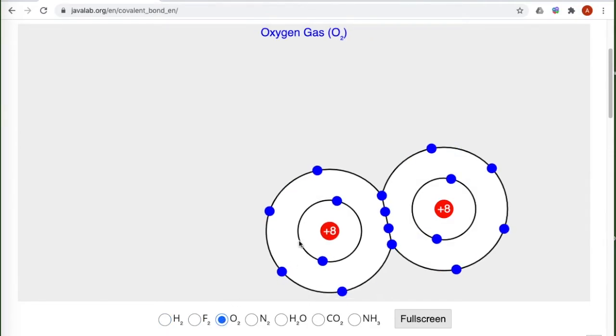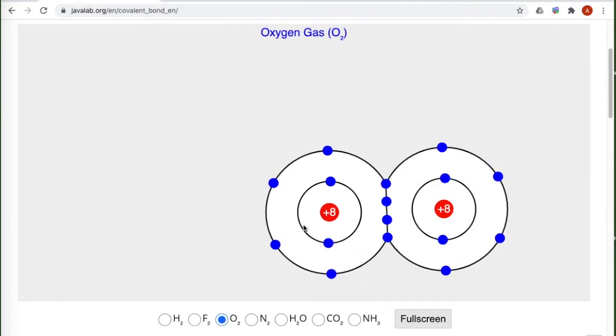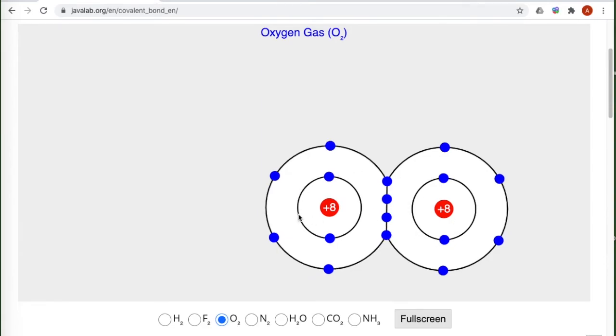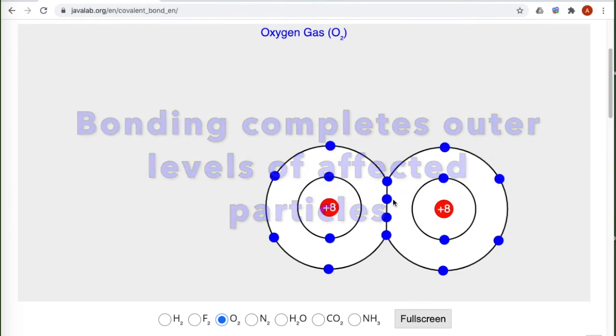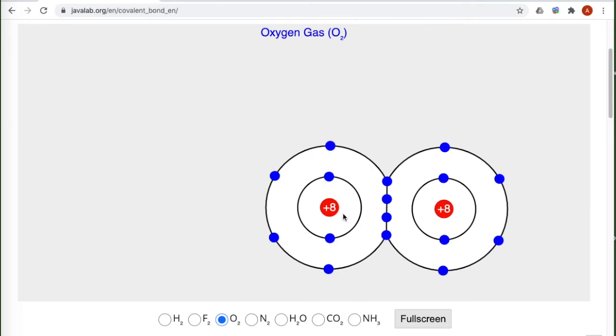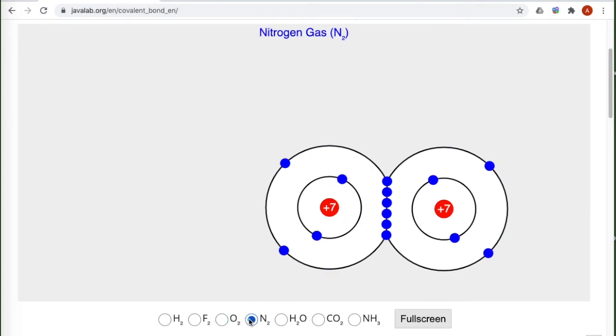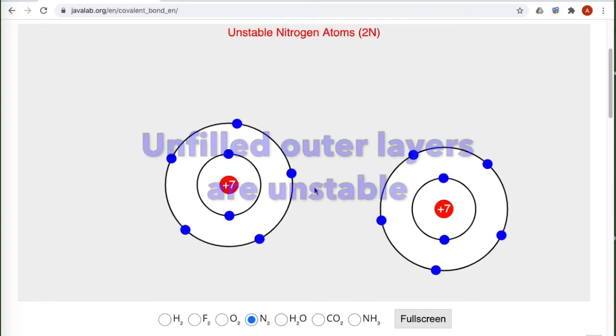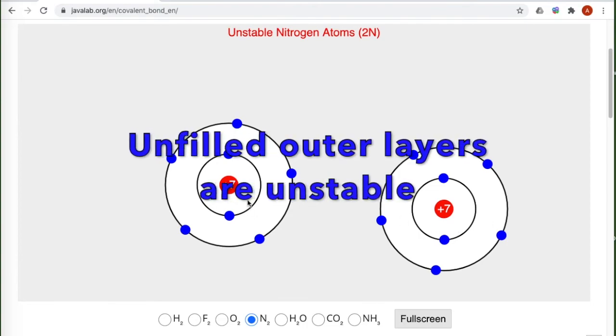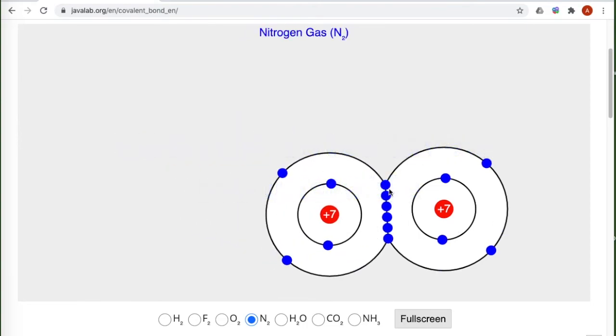O2, you've probably heard oxygen referenced as O2, and that's because the particles look sort of like peanuts. This is a double bond. See, they're sharing 1 electron pair here and a second electron pair here. So this is a double bond for O2 gas. N2 is a triple bond. It's because there's 5 in the outside shell. It needs to gain 3 on each one, and so it shares 3 pairs, and those 3 pairs count for both.